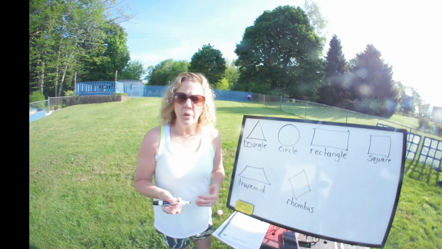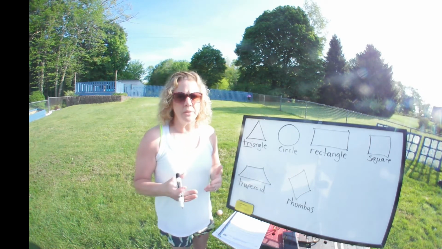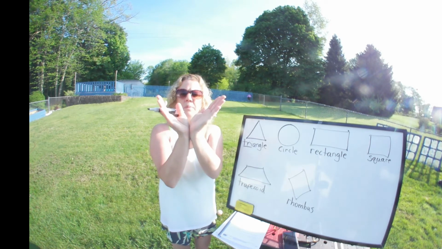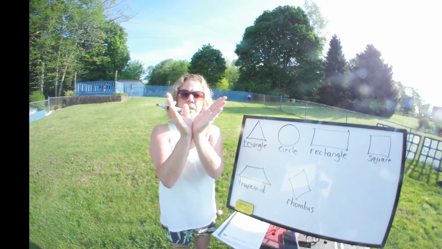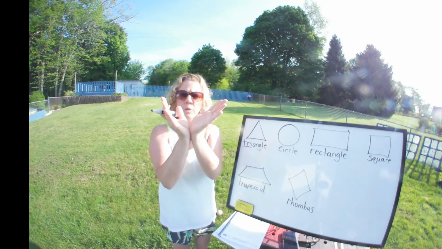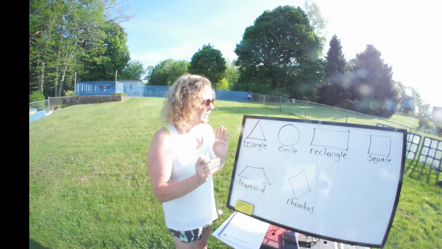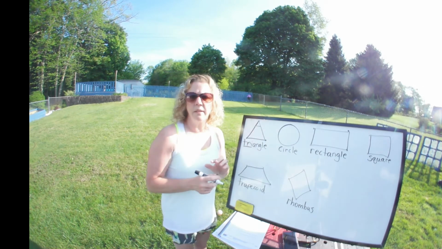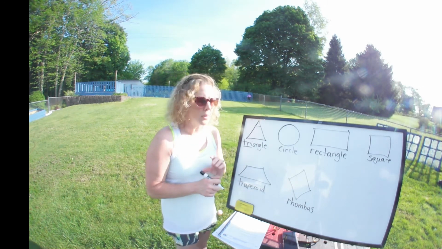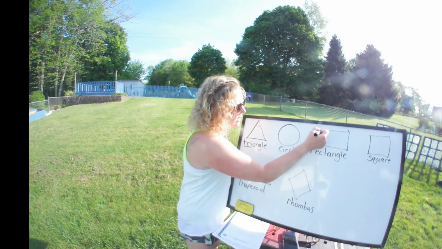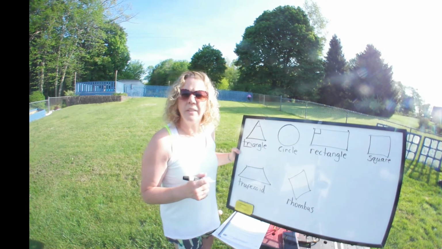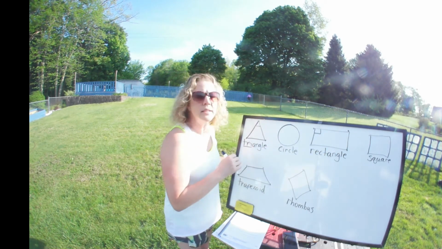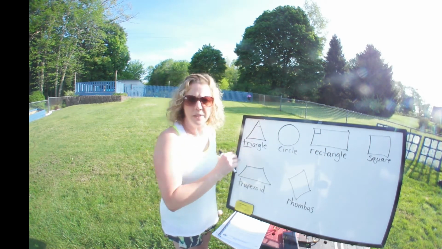Now, yesterday in your homework, it said something about angles, square angles. Now, an angle is where the shape meets, and it's how far apart or how close together the 2 sides are. If I take a look here, like I showed you yesterday, that is not a square, is it? It's not a square angle. But if I take a look here, this does make a square angle, doesn't it? So usually you're going to find shapes like this have our square angles, and these ones here do not.